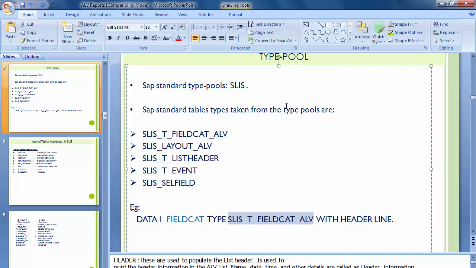On the left side, you can create any names. This is an internal table, field catalog, with reference to the predefined field catalog ALV. This predefined type you can locate in SLIS. This is a mandatory internal table type for the field catalog. Every program must have it.